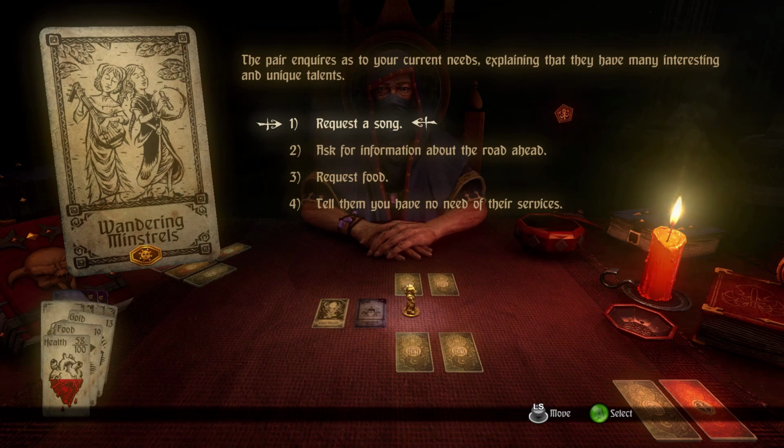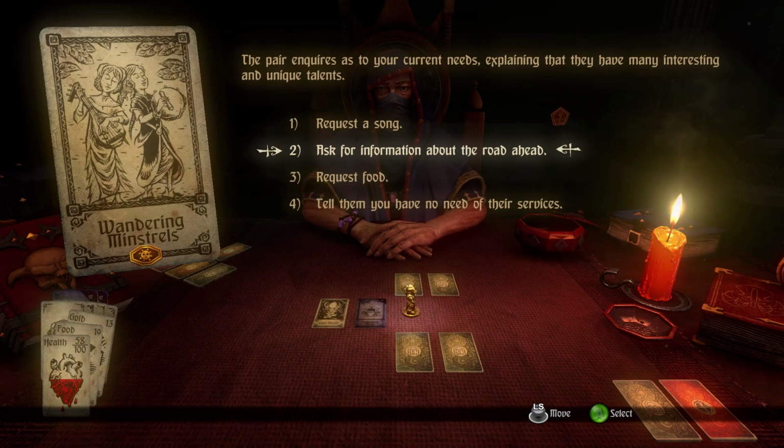So, the wandering minstrels almost seem like Merith. I wonder if there's a twist, though. Merith was really nice. She's a really nice card I don't think I'm ever taking out, just because it's always health, food, bless, anything I really need. Song might be a blessing type, really. Let's ask about the road ahead.